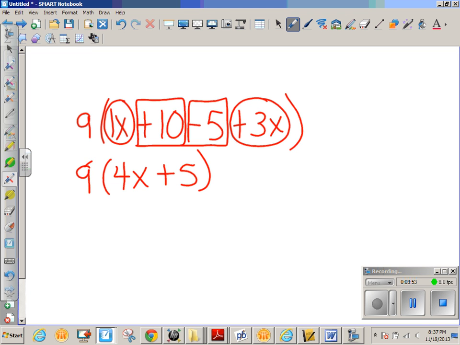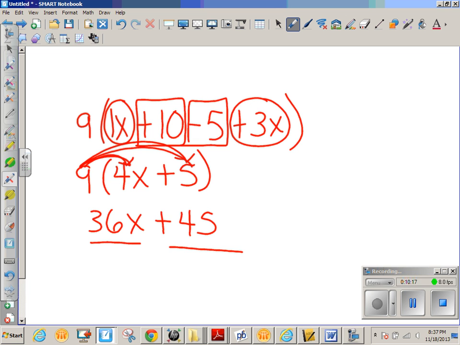Then I can distribute. The distributive property is very generous. It wants to pass itself out to every term. And I know that when I have a number outside of parentheses, that represents multiplication. So then it's going to be 36x, and then 9 times 5 is positive 45. Make sure that you do distribute to not only the 4x, but also to the 5. From here, this is time to stop. I cannot combine an x with just a constant, so that is our final answer, 36x plus 45.